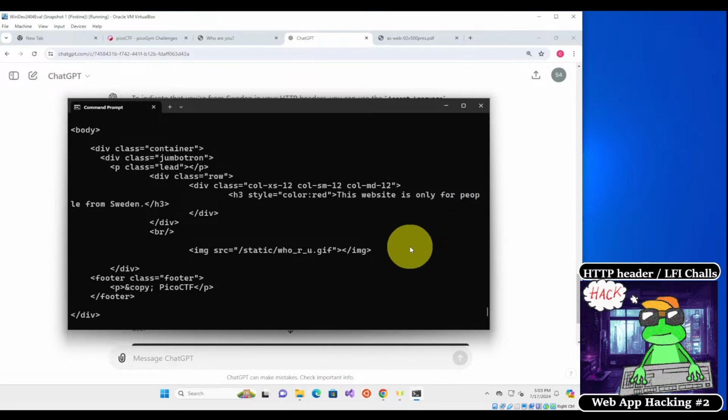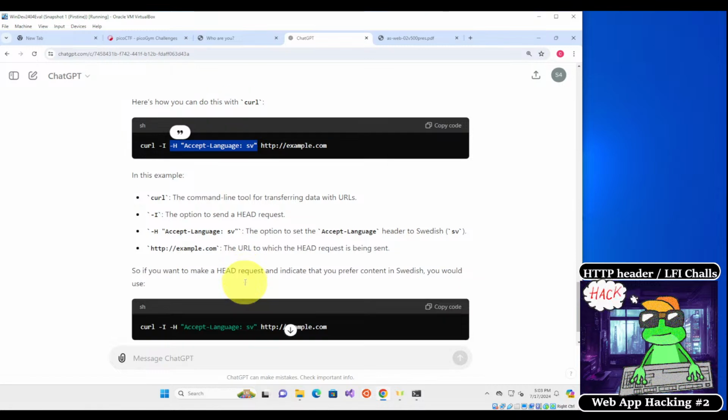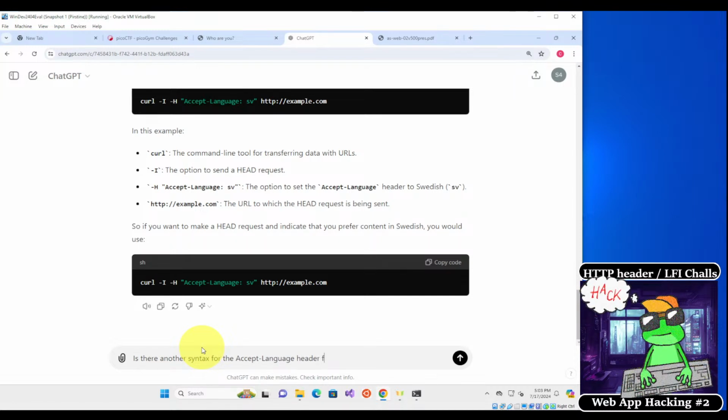Is sv the correct one? Okay, so Accept-Language sv. I'm going to ask ChatGPT if there is another syntax for the Accept-Language header for Swedish.